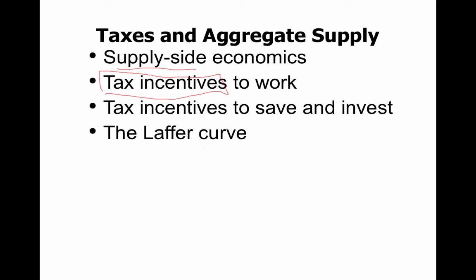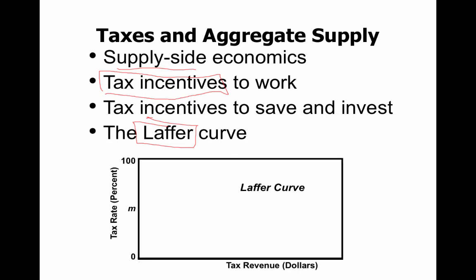And this really shows up in the Laffer curve. Arthur Laffer is a pretty big deal economist. If you pay attention to conservative media, you will see him. He's considered kind of a kingmaker in the Republican Party. He's a big deal. So let's learn about his little curve here. We've talked about this a little bit in the past, but conceptually you can imagine if the government has a 0 tax rate, then they will earn no revenue.